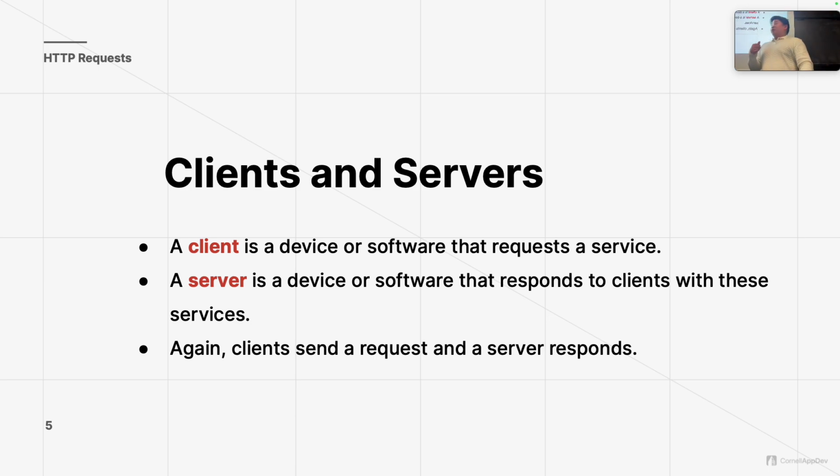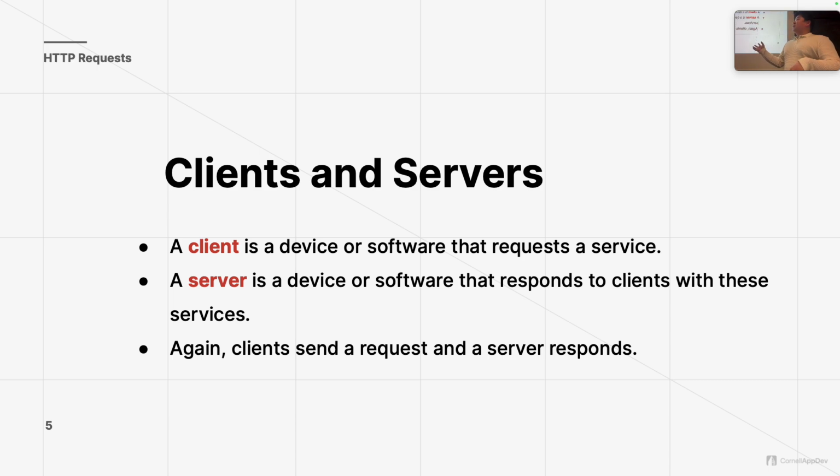We're not always going to have the same data every single time. If you're using an app like Instagram or messaging or iMessage, things are constantly being updated. People are sending messages constantly. You're not always going to have the same data at every single point in time. So this is where we use a server to allow us to communicate between the client and the server so we can retrieve information from that server.